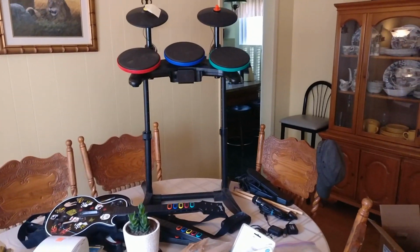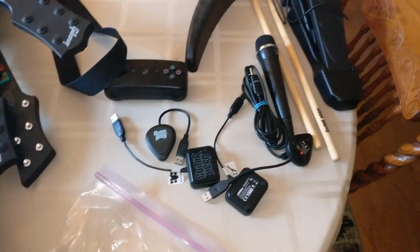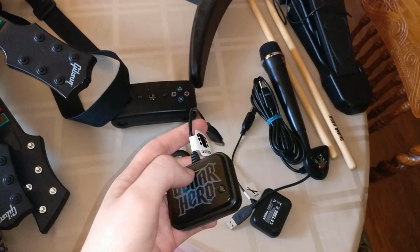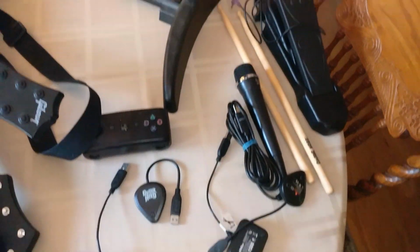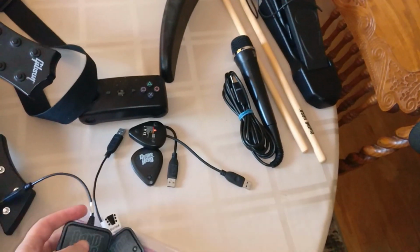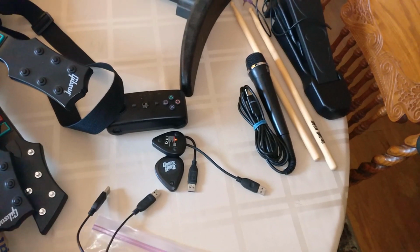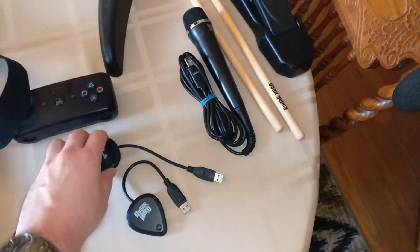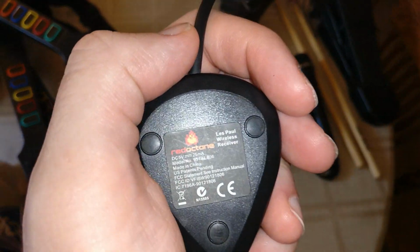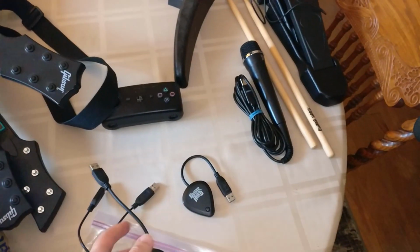So why did I buy this? Well, departed out really. It was $10 and it had the dongles, which are a big money maker. These will sell anywhere from $20 to $30, just depending on how you list them, if you got the right keywords. One's for drums and one's for a guitar. And that alone makes it worth picking up everything. It's kind of why I bought this stuff for the dongles. And I just noticed something. I didn't realize I had 2 of these ones. I thought I only had 1. That's good because these are the Les Paul wireless receivers and they sell for a solid $40 all day long.